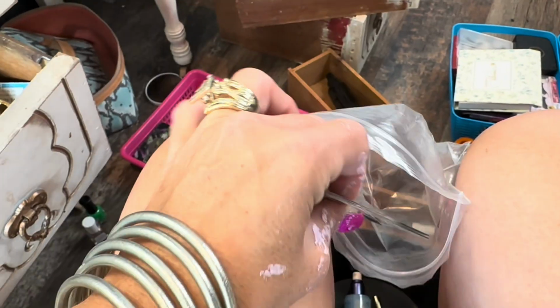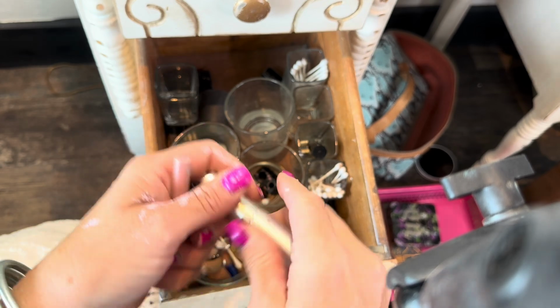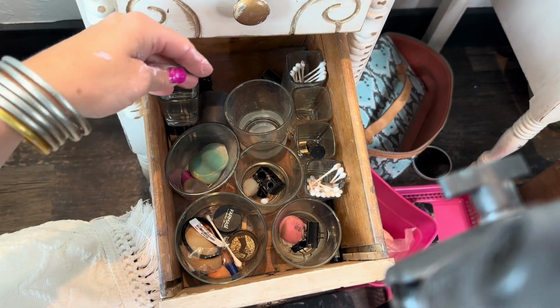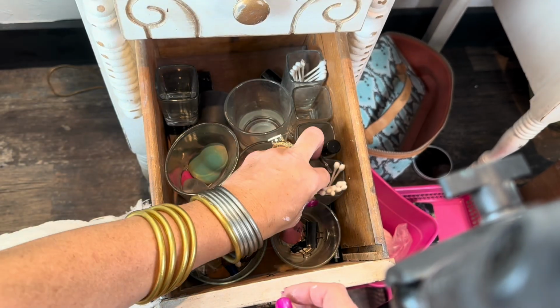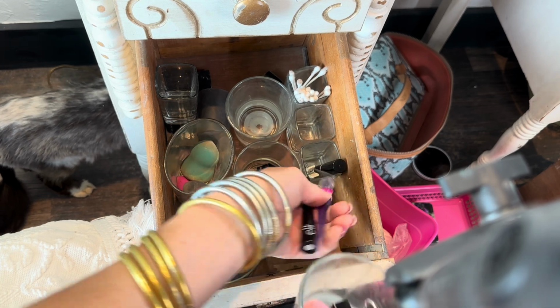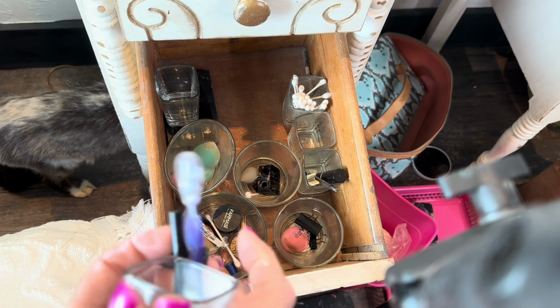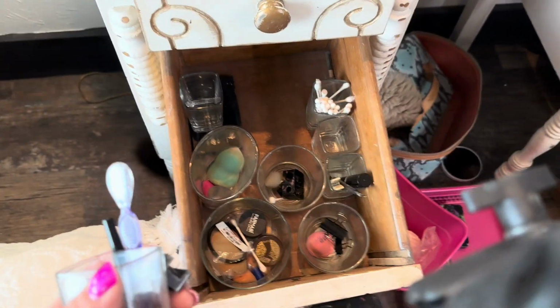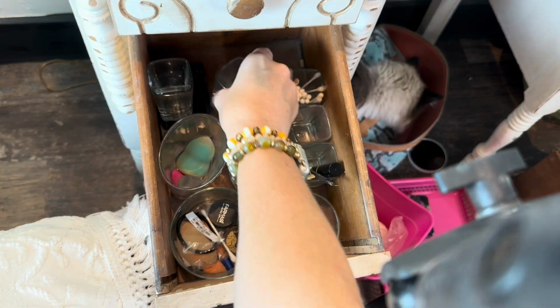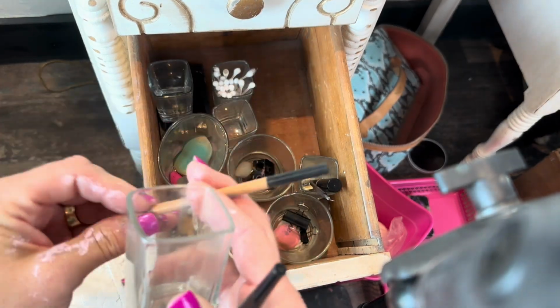After you pull everything out, just go ahead and start sorting into light categories: tool section, brush section, product section, etc. I used old candle bases to categorize and keep my products and items easy to see, easy to reach, and easy to separate. We found a lot of lids. These can be used to hold bobby pins, Q-tips, all sorts of small items, but don't throw them away because you may need them when you're traveling.